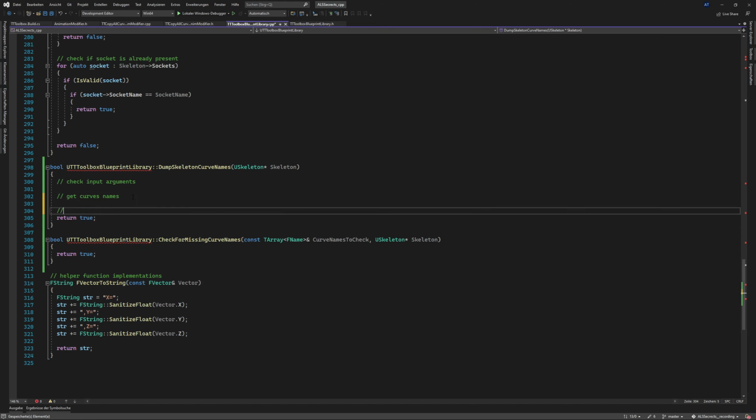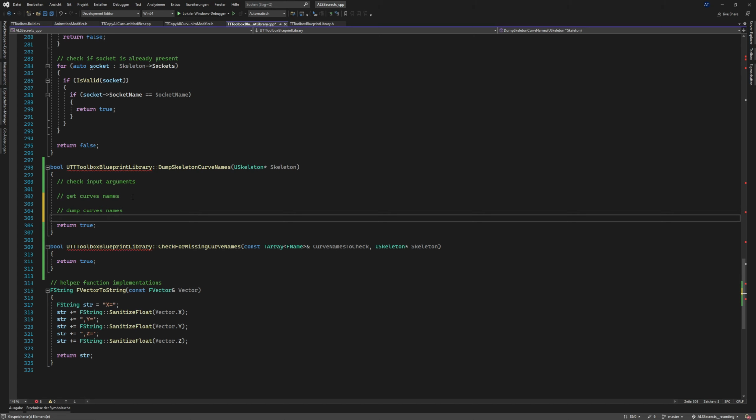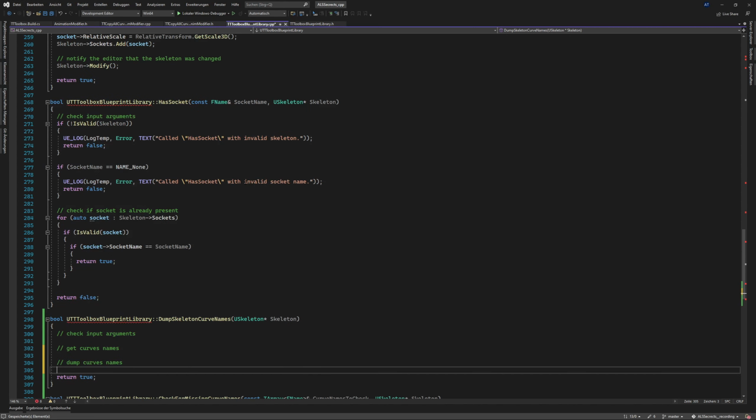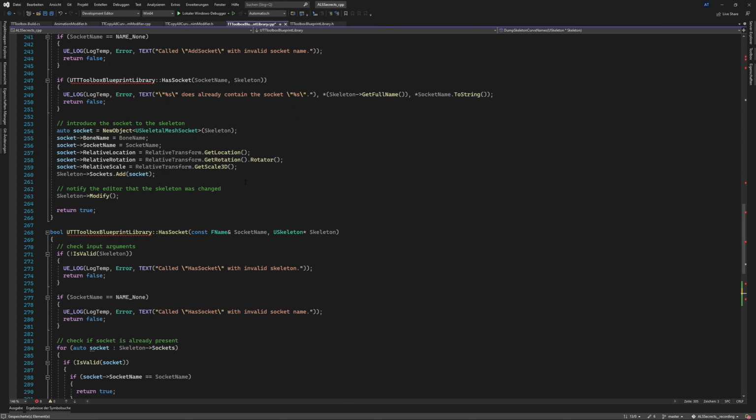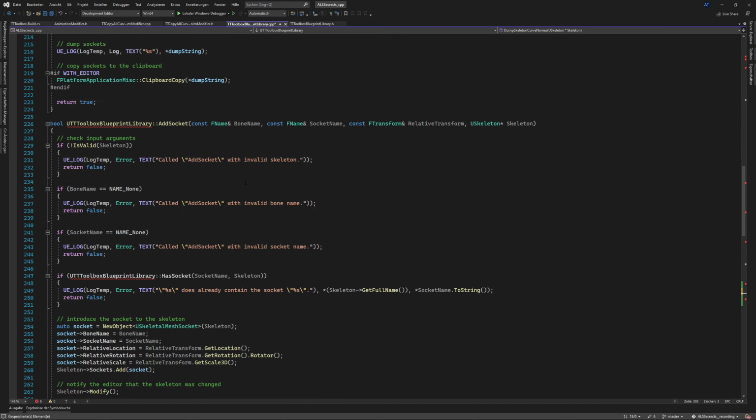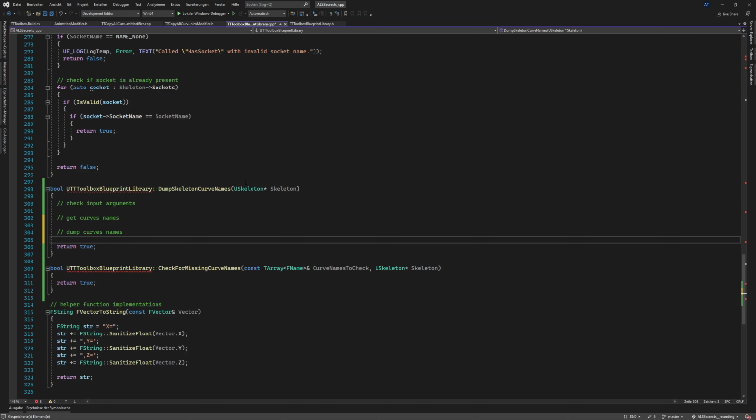Then what we need to do is dump curve names. Yeah, I think that's fine. Oh yeah, let's use this. So and now let's code the stuff. Let's really code the stuff.